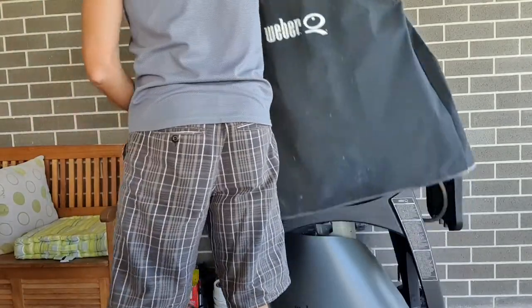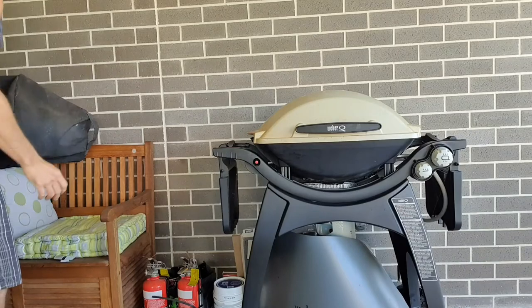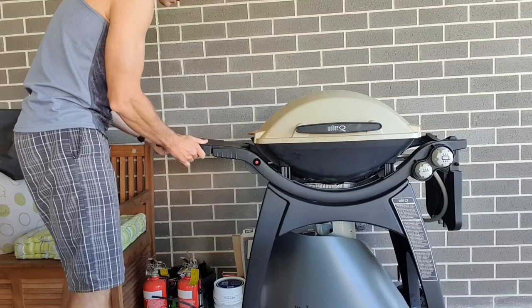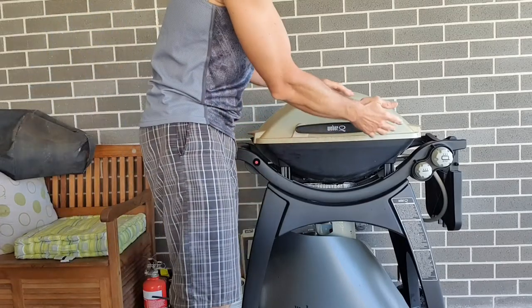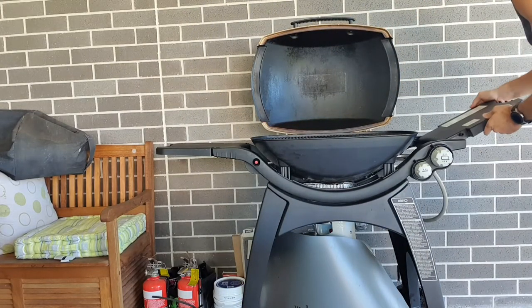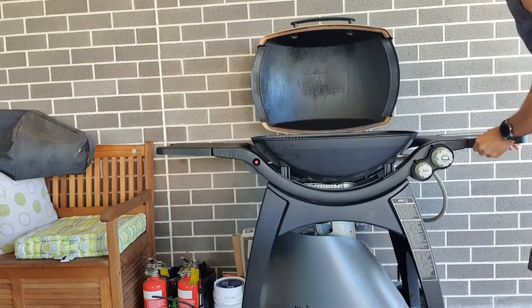So let's open it up, and again I say it's probably a little bit discolored, but trust me, it's clean, clean like every week. But when you're using a barbecue for so long, it's really hard to get it perfectly clean from a color perspective. Okay, let's open up and see what we've got there. As you can see, we've got flaps, which are basically a version of side tables for the barbecue. There's an igniter there, a hood, which we open up for now to air out a little bit, and a second flap.